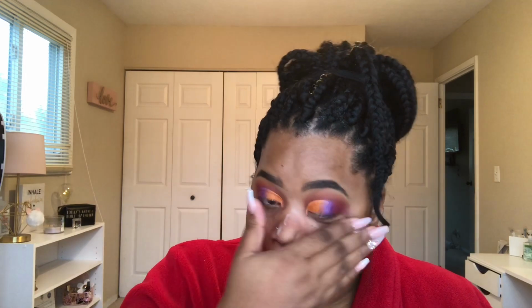And so now I'm just going to go in with my Smashbox photo primer. And I have to say that I really like this primer. I've actually have no problem with the Smashbox primer, to be honest. I love the way they feel. They're very silky smooth when you apply it to the skin.